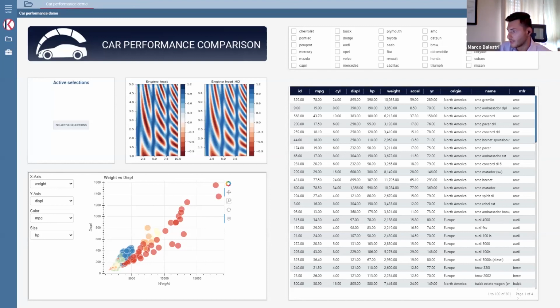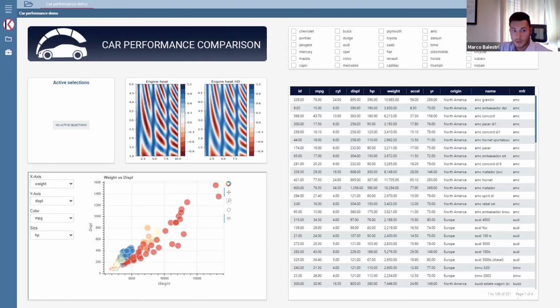So we can start. As Stefano just said, I am Marco Balestri, and I am dealing with embedding Python inside Knowage. And I would like to show you something about what we just did with Python inside Knowage, and give a demonstration of the new features inside the software. So basically, first of all, the Python engine is an optional plugin that comes with the 7.2 version of Knowage. So it's something that you can either decide to have or not based on your specific needs.